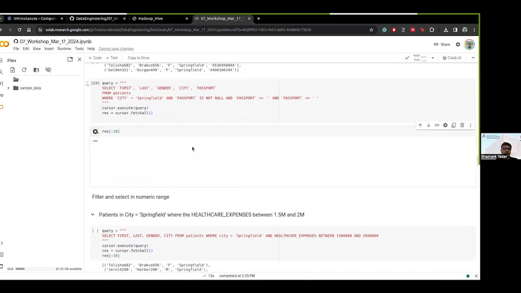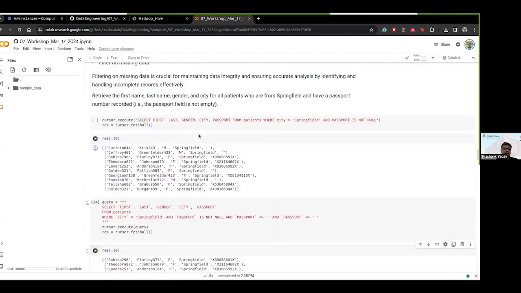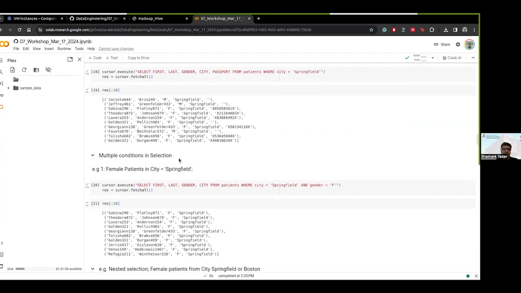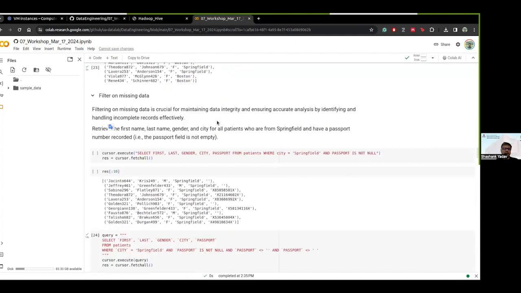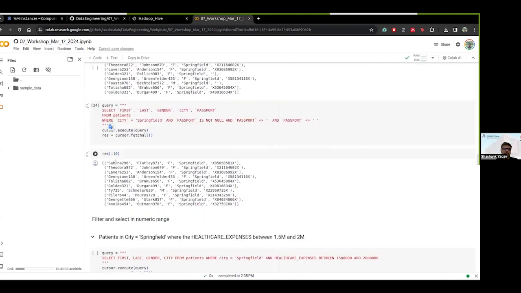Once it runs, you can print it and see it has filtered out patients. For example, Golden Polish lives in Springfield but doesn't have a passport number here. Once we run this query, she is not present in this output, which has only patients living in Springfield and having a passport number. So we are filtering out on the column where they don't have a passport number.